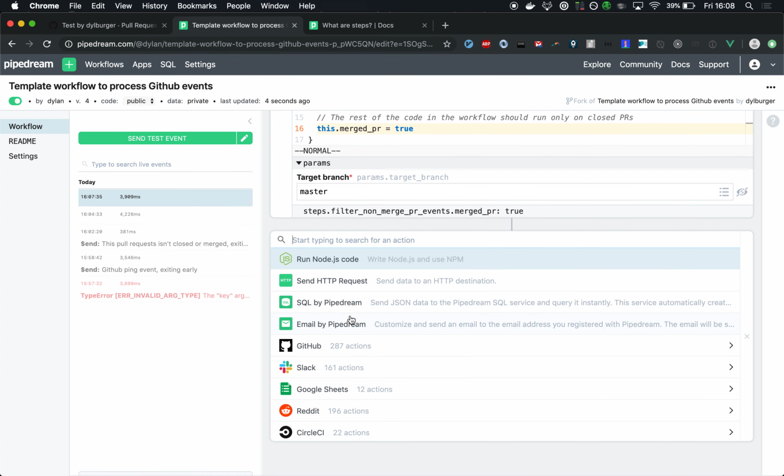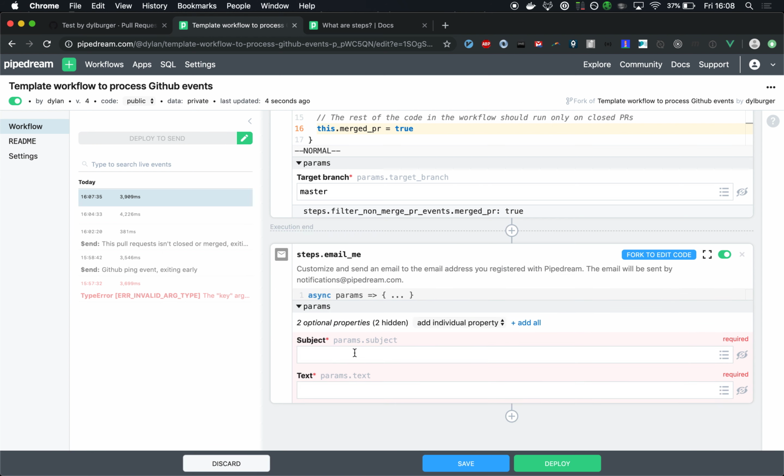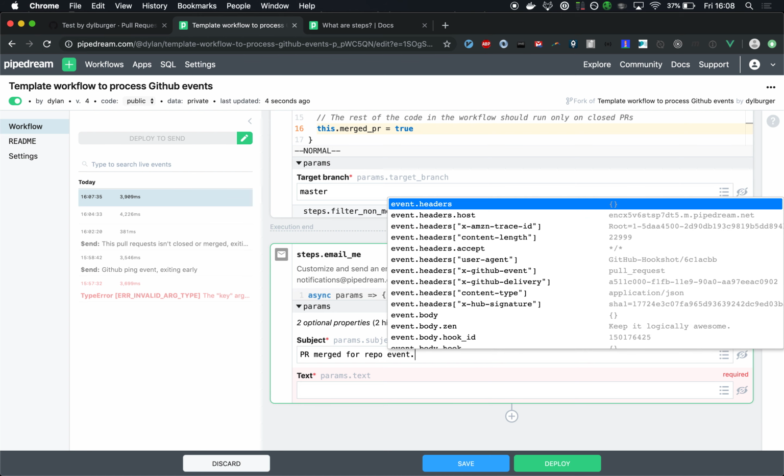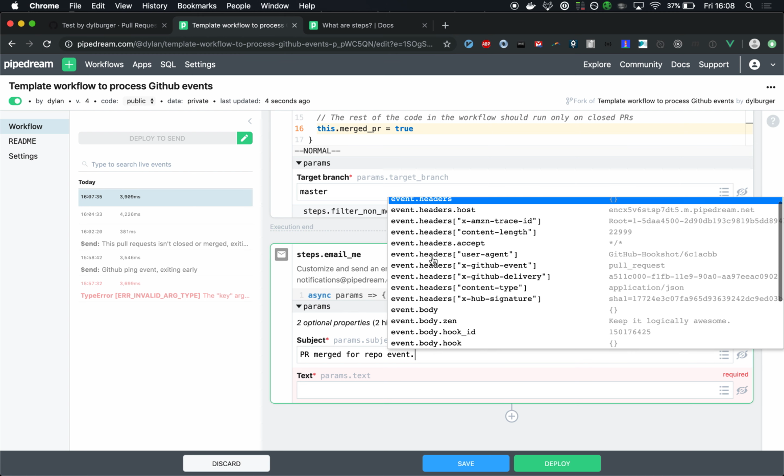Now I'll go ahead and add that email step. The subject, I just want to notify myself there was a merged PR for this specific repo. PR merged for repo, and then I can start to address parts of the event object just by typing event.